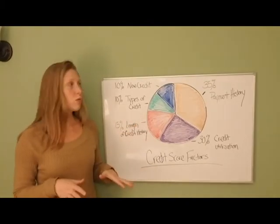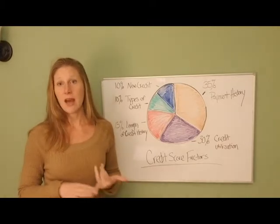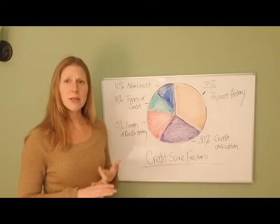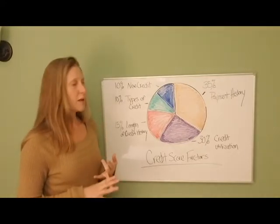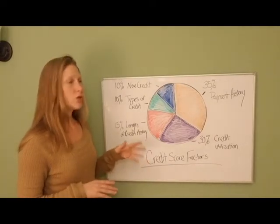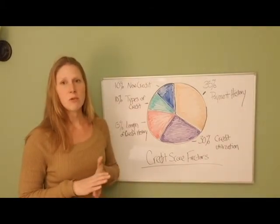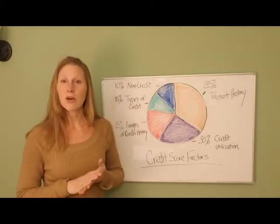So just to do a quick recap, 35% is your payment history: pay your bills on time every single month, and have that backup plan. Next is having really, really low balances compared to your credit limits. This is your credit utilization, and it's usually the area where I can see folks have the biggest impact on raising their credit score. Next is length of credit history: going into a credit card relationship for the long term, not bouncing around. Types of credit: making sure that you have a healthy mix of installment and revolving. And then new credit: just be careful about how often people are looking at your credit report.